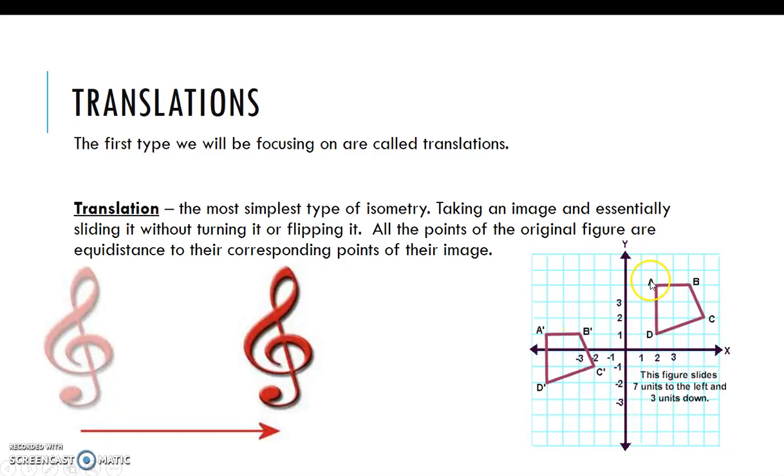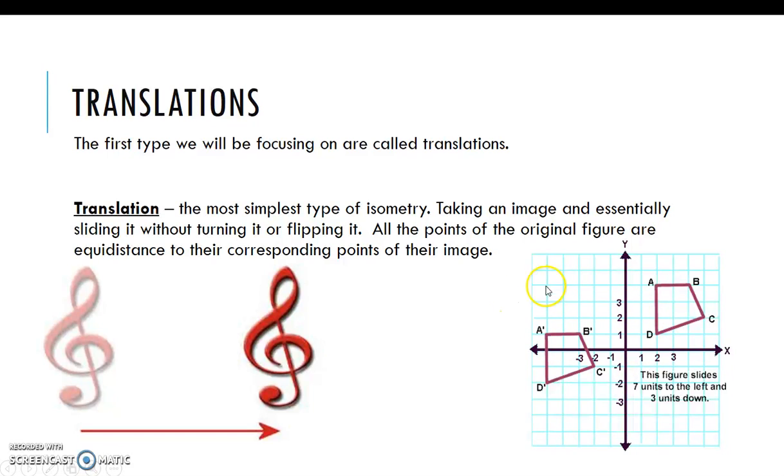The original vertices we call A. This is the pre-image. The image is A prime. The little marking, we call that prime. Look at the angle. Line AB has a slope of 0. Line AD has an undefined slope, which means these are perpendicular, 90-degree angles. Same thing here, we have 90-degree angles. We can check all the angles, and you'll notice that all the angles have the same measurements also. So this is a rigid motion.